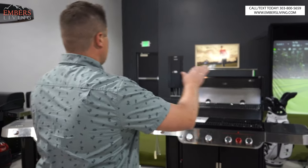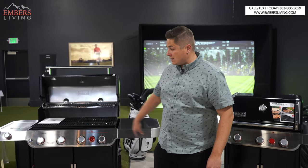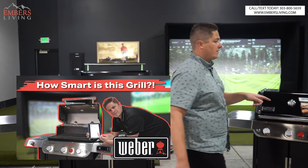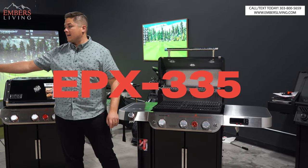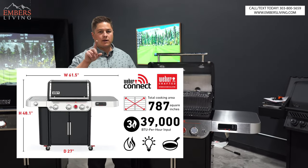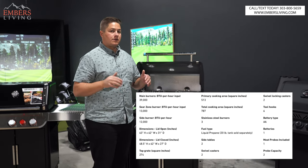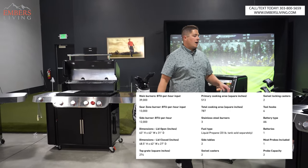So that's your middle tier — your good, and your better. You would think that's it, but you can also order these with smart features or the smart grill. Here's the annoying point. You can get the smart grill in the three burner or the four burner — it has the exact same features as that tier, but now upgraded to the smart feature. This is the EPX model. So there's the EX, which is the smart grill, and then there's the EPX.